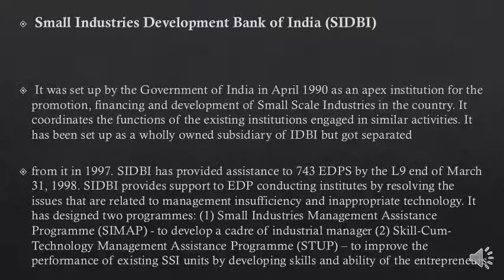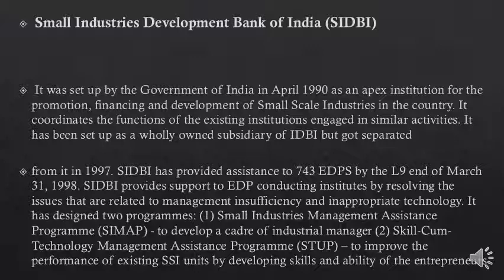SIDBI had provided assistance to 743 EDPs by the end of March 31, 1998. This means SIDBI provided 743 entrepreneurship development programs by 1998. SIDBI supports EDP conducting institutes by resolving issues related to management insufficiency and inappropriate technology. It provides entrepreneur development programs to small scale industries related to management insufficiency and inappropriate technology. SIDBI has designed two programs.